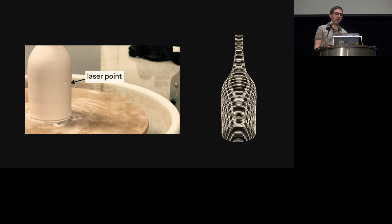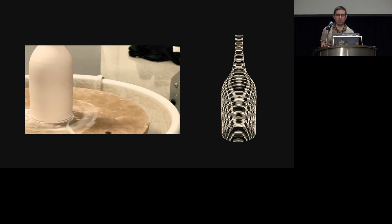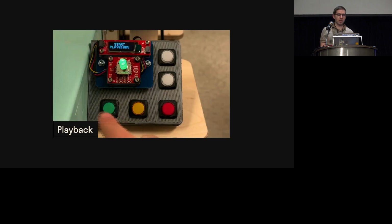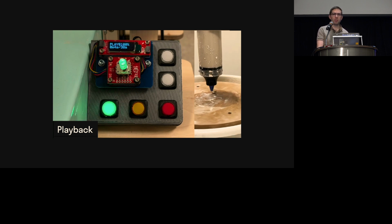By choosing a spiral pitch equal to the layer height, the resulting scan can be directly stored as a 3D printing toolpath that will reproduce the scanned form. This allows us to circumvent the computer-based post-processing steps typically needed to work with traditional mesh-based scanning approaches and keeps the practitioner at the wheel instead of at the computer. Because the scan data is synchronously stored in the same step direction format used to control the wheel, it is available for immediate playback by pressing the play button.